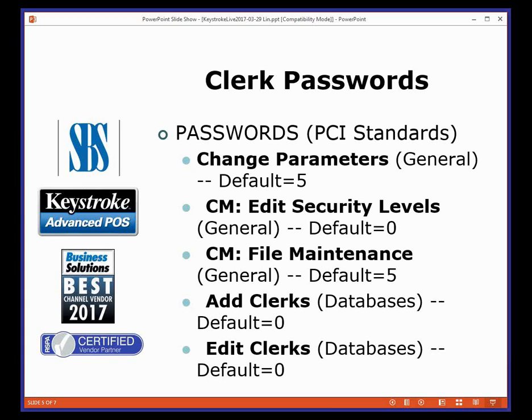What a lot of businesses do, and this is a great idea, have a couple of people that have 2 clerk records. One that's a 0 that allows them to access anything, and then one with a little bit lower security, less access just for day-to-day stuff. So that's one way you can get around having to have complex passwords anyway. If you want to change these security levels, and then for your upper level managers and owners, they can have 2 records.